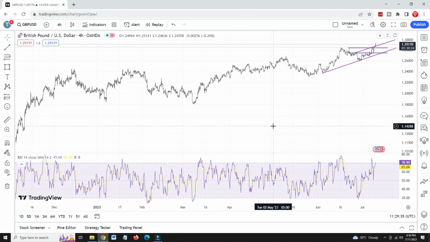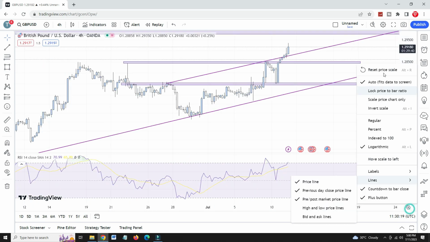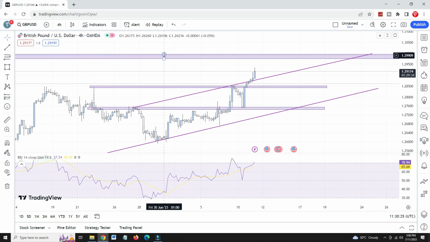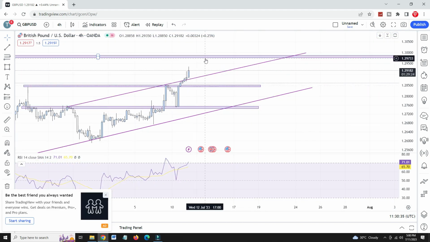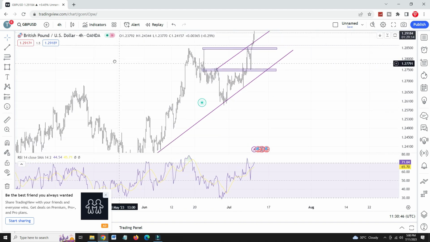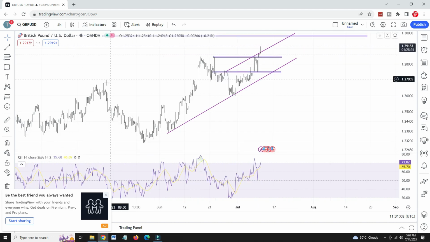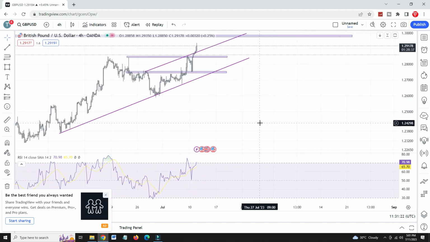Let's just have a look at where the price was in terms of this level. We'll have a level over here. Try and get this, the next level. Okay, just remove auto fits data, so a little slimmer. If the price keeps moving up, next it'll hit this level, but there's a little bit of divergence. In 4 hours we see there was an impulse here and a pullback, then there was an impulse here and a pullback, and now is the impulse, and I feel that it's time for the pullback, either here or a little higher. It's time for the pullback, but we'll go into the smaller time frames to see how to analyze it.